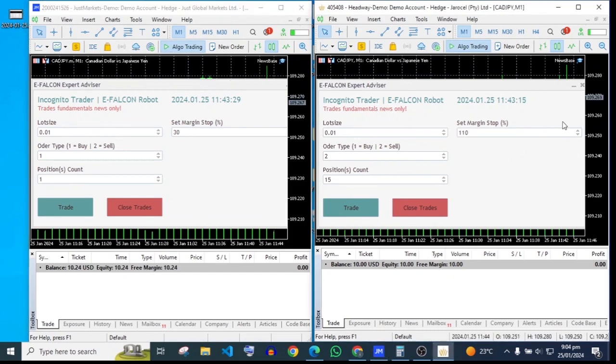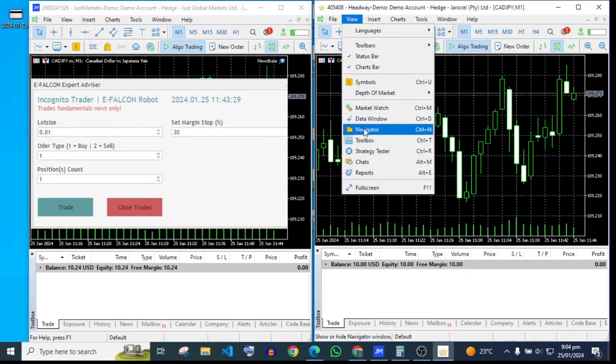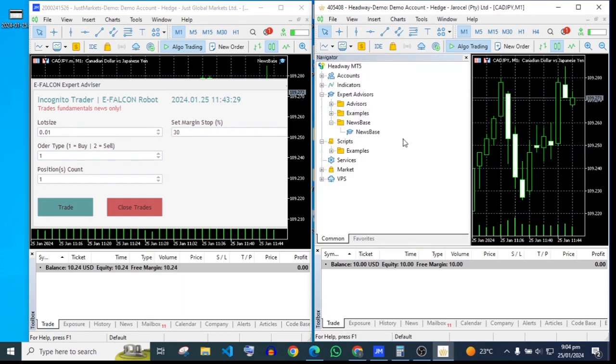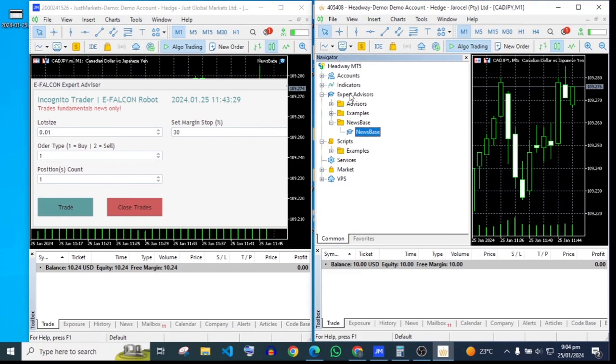Now the second step is you set up these things. Usually they won't be showing like this. Let me do that from the beginning so you guys could see it. It's quite a bit stressful, but maybe I'm going to adjust it later on. Let me bring it up first so you see what I'm talking about. So this is how to deploy the robot to the chart. You just go to View, go to Navigator, and it will open this page.